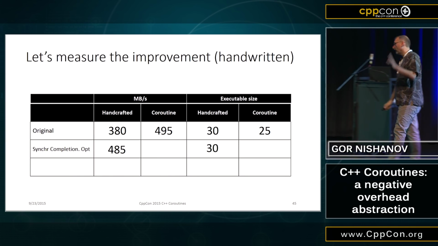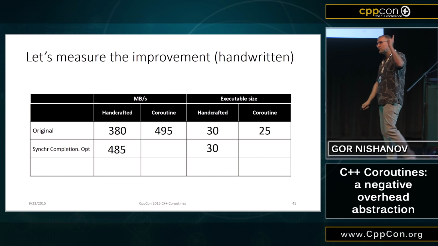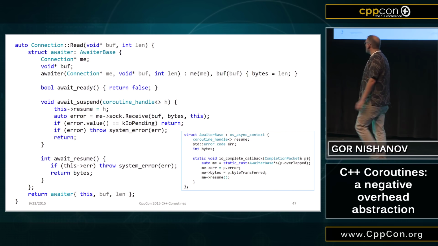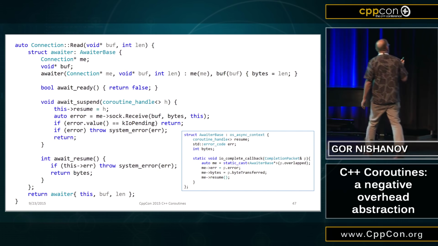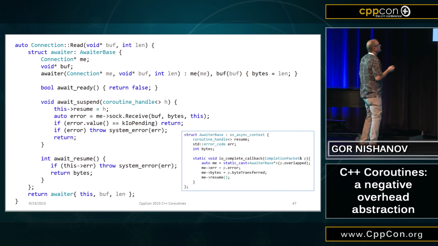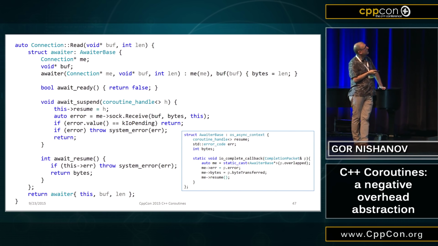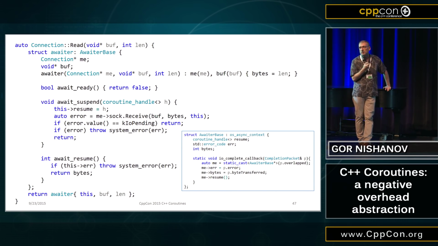Good. But to be fair, let's do the same optimizations to coroutines. So here, I need to touch this function to make it work. Essentially, I need to be able to veto suspend. I need to be able to say, look, I know I meant to suspend, but I just discovered there is no need to suspend. And we support that.